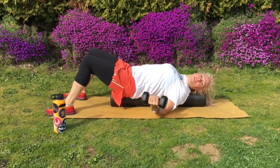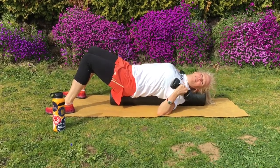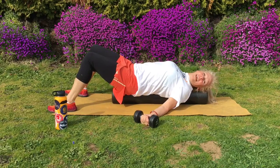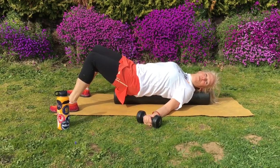But lying here on the roll lets that shoulder open out and back. And if you're on your computer all day, you need a lot of that direction rather than more things that pull you forward.